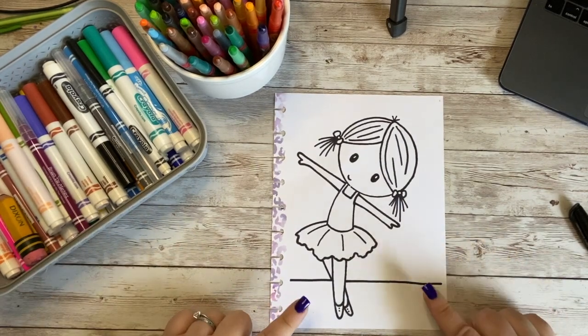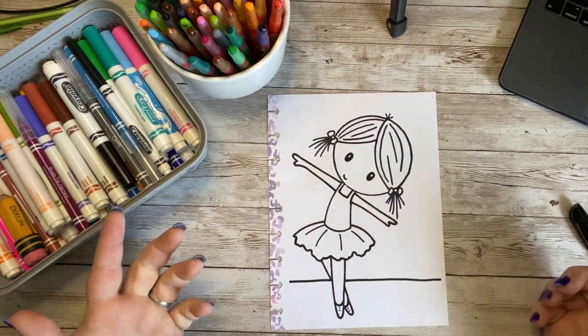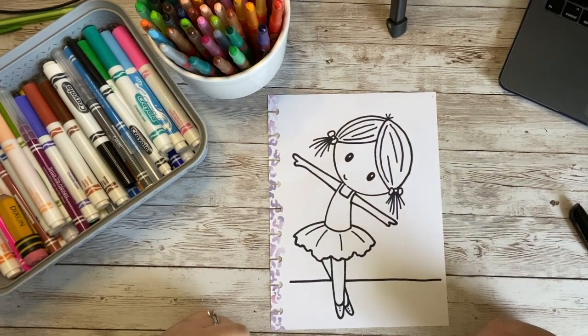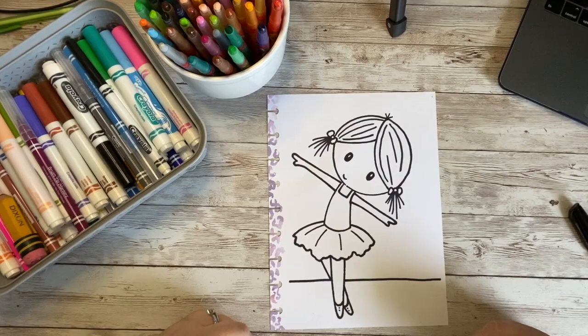I'm just going to draw in a straight line for the floor, and I'm going to go ahead and grab my markers and my crayons and add some color to my adorable little ballerina. Let's color.